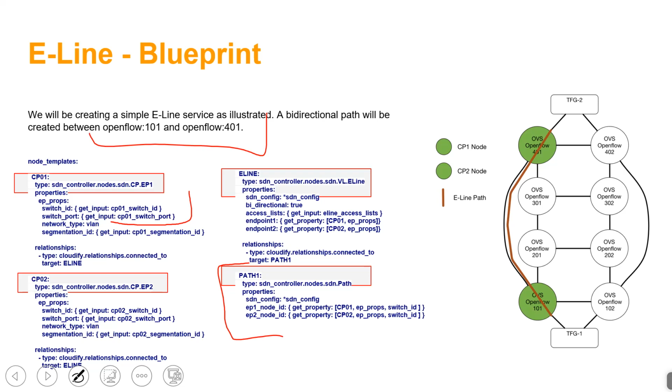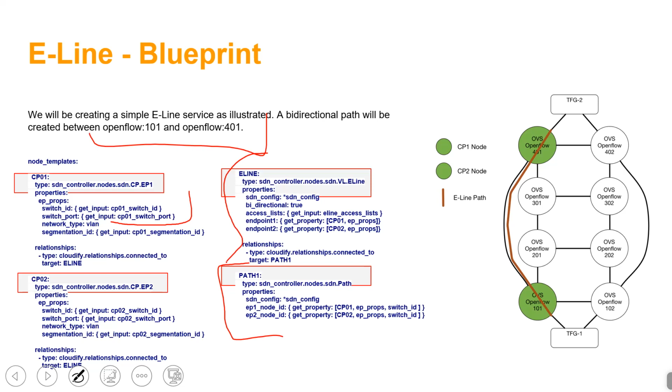And then basically that path is attached to this E-line service. That's what it means: path attached to the E-line service. That is for monitoring, so it knows that for this customer this is the E-line path. So if it goes down, maybe they can reference it again with this part of the blueprint. So the path will come back from the controller to Cloudify.